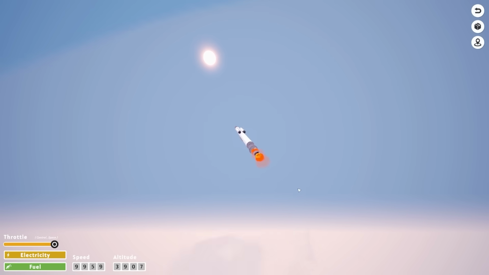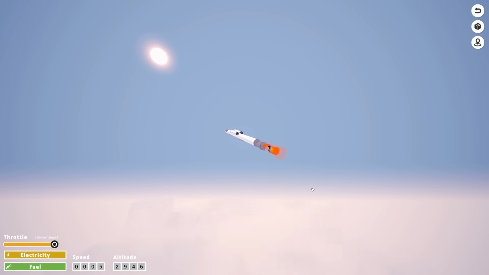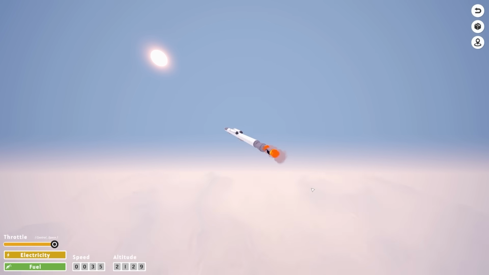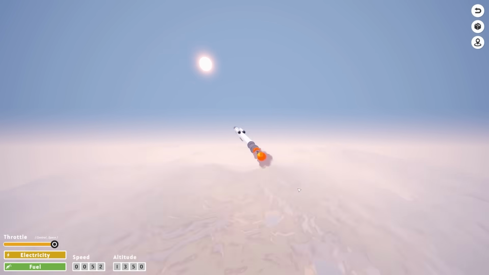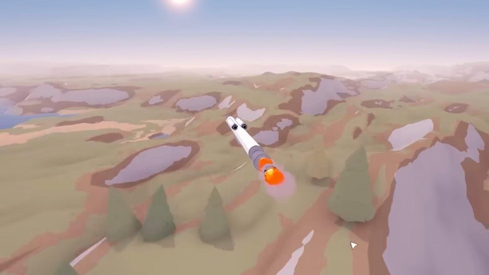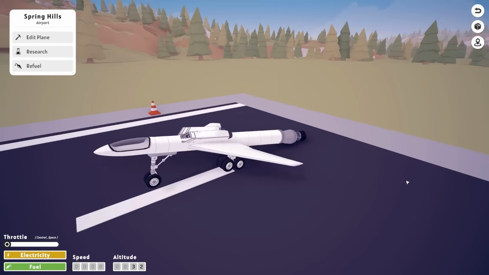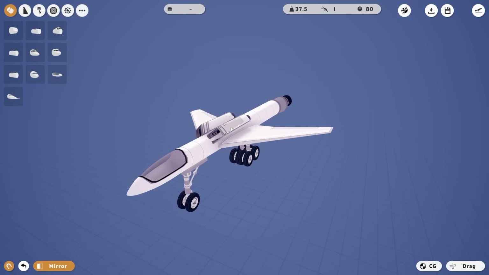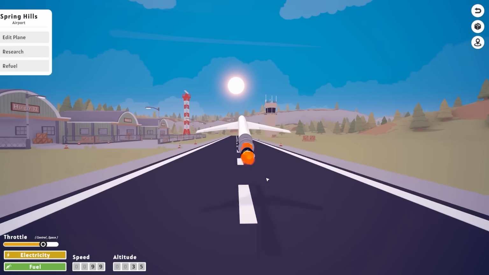Right, oh, there you go. Altitude's coming down. Okay, we can see the ground. We definitely haven't hit the speed we did last time. We've only just got over 10,000. So rocket engines didn't actually help. I wonder, would the rocket engines be better if I got rid of all of these? Because this will get rid of quite a lot of drag. Got rid of a lot of weight as well.